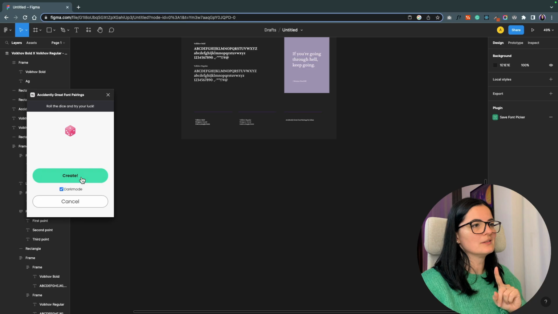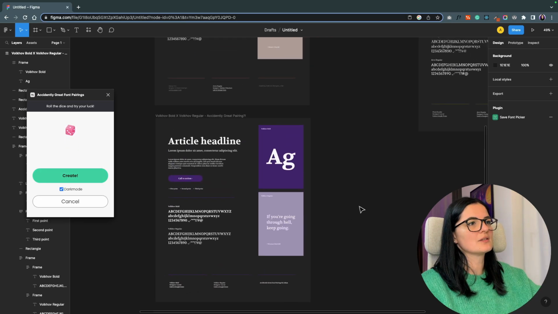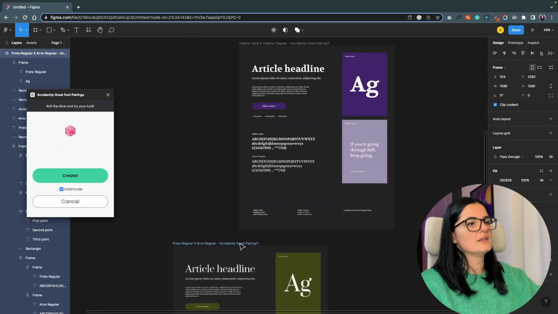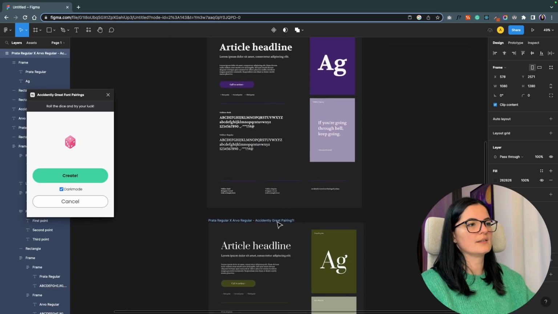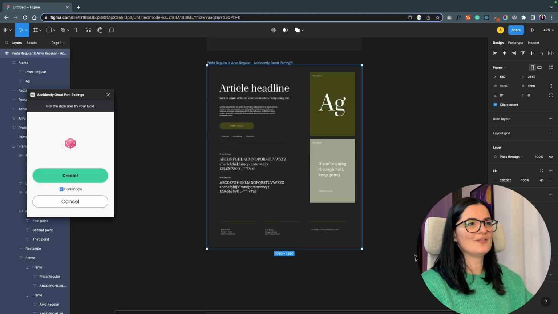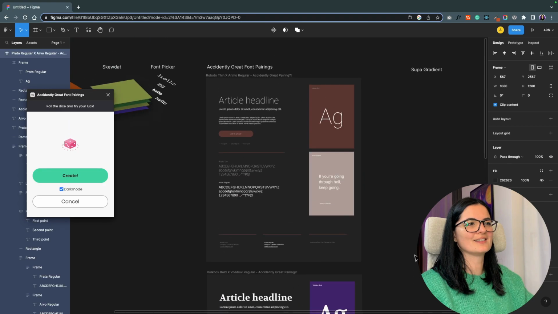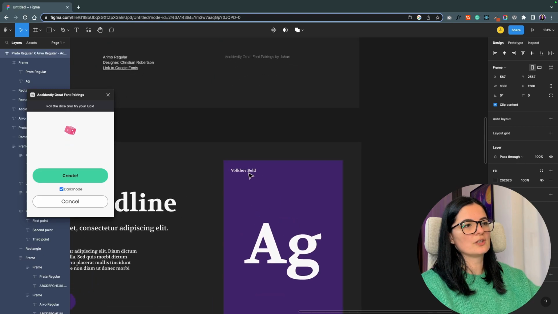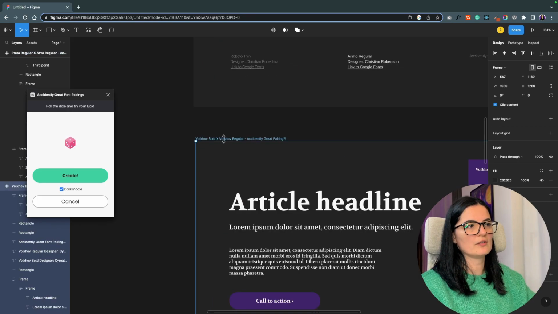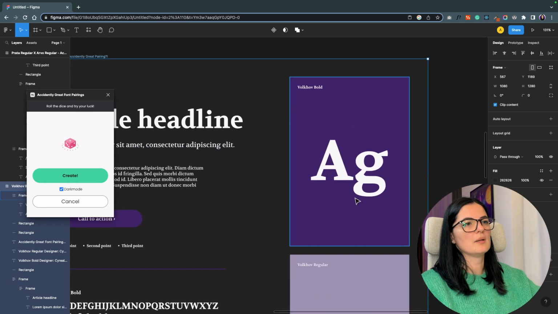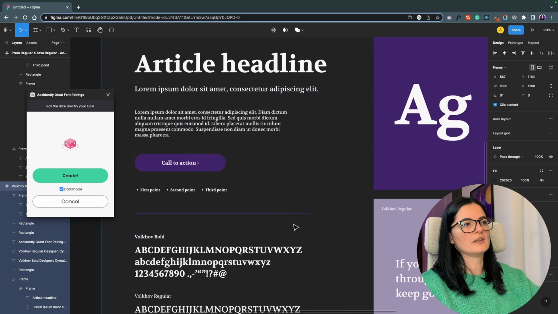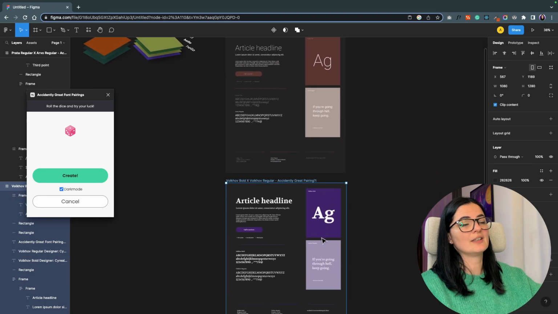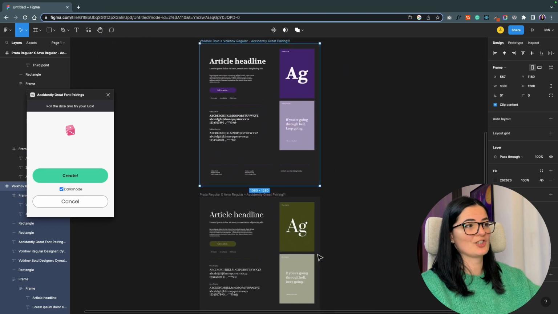Let's create another one because I love this. Where is it? All right. Let's go down and how beautiful, how elegant, I love it. And as you can see, you have the names of the fonts generated. They are named here, of course, at the top of the frame, but also in the document itself. I mean, this is lovely, really. I couldn't have done this better myself if I did it from scratch.